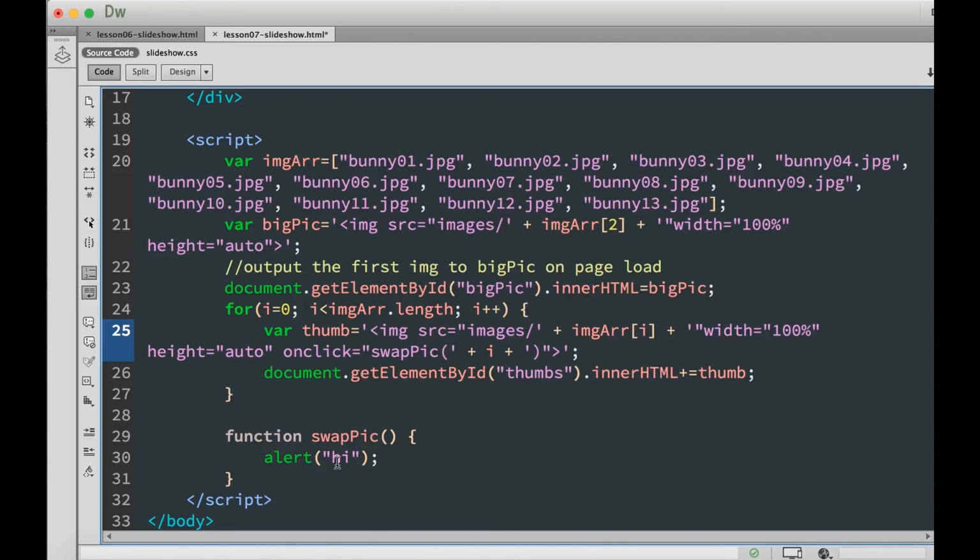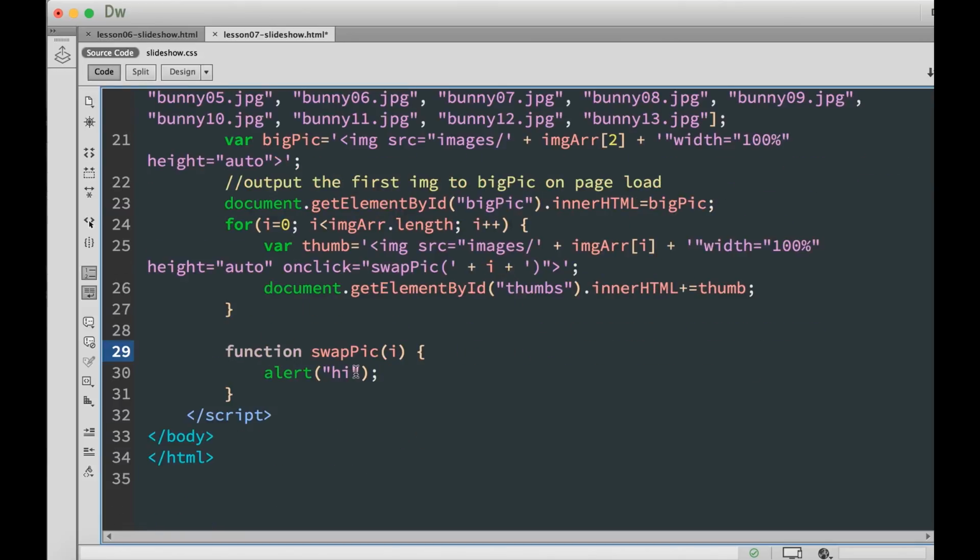Now, let's add the parameter to the function and call it i as well. But you can call it anything. So clicking a thumb passes the parameter, which is a number we can use to get the file name from the array and make an image tag for the bigPic div.